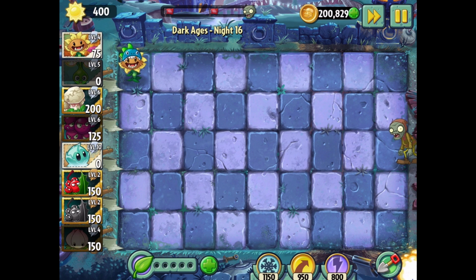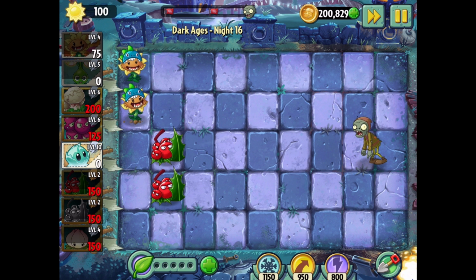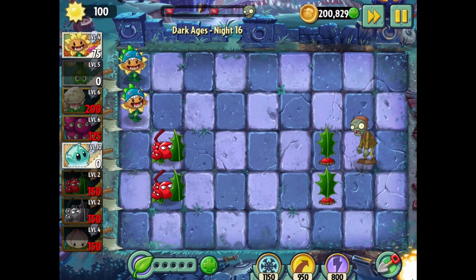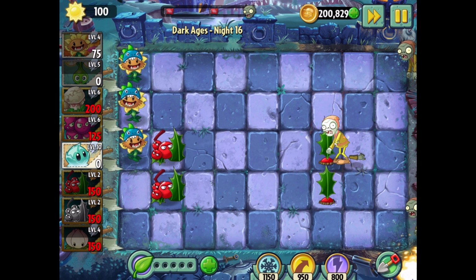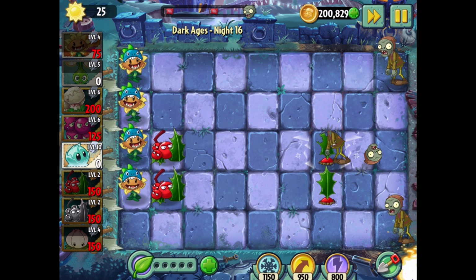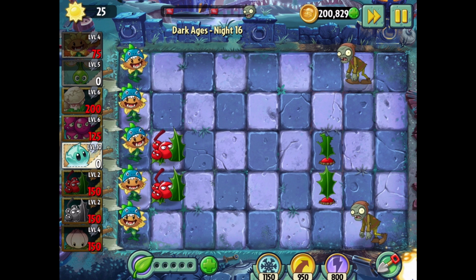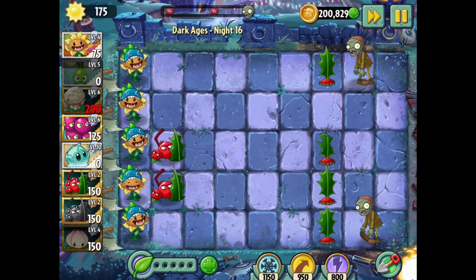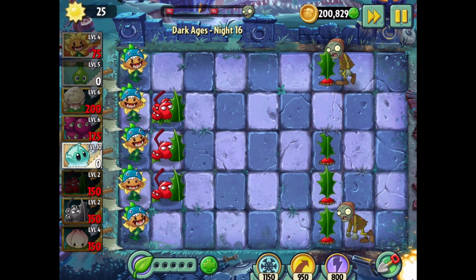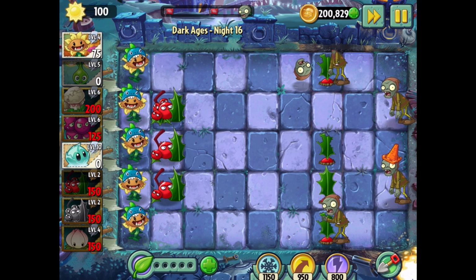Zombies are coming. Sun still works. I don't know. There we go. I want to save these for the real possibility that I'll need them to take out graves. And it's kind of cool that it does a knockback as well. That's just an extra bonus. So let's see what we're going to do here. This is going to be really, really fun.